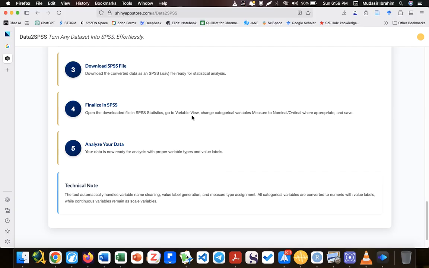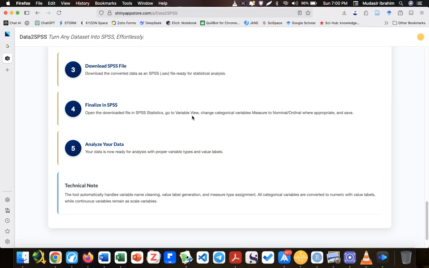So when we go to the variable, the app automatically assigns labels to all the variables irrespective of their measure. If it is numeric, nominal, or ordinal, they all have values and labels. But you need to know that for the scale, values are assigned, but the values emerge from the data. So you can go ahead with any analysis you do, and you are still going to get the same result.